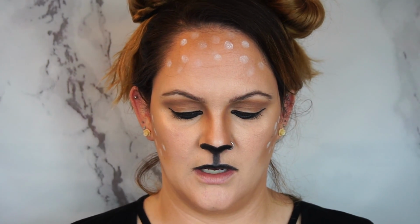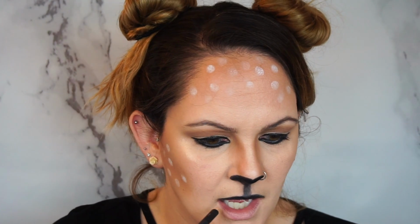But like I said, a deer has different color hues and spots and things like that. And then I'm gonna go in with my MAC Naked Lip Liner, and I'm just gonna line this bottom lip.